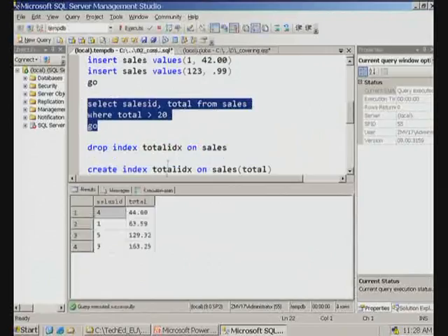If I altered the database to set parameterization to forced parameterization, and I'll talk about auto-parameterization later on, with forced parameterization, they will use that computation. They'll determine that the computation is the same as the index, and they will use it even though you do not name the column.